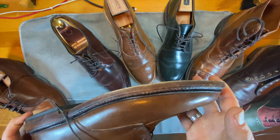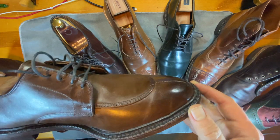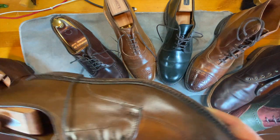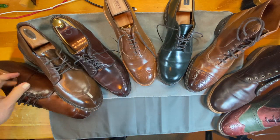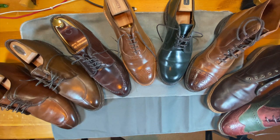Another split toe, with a big, huge double sole on this one. Storm welt on this, or split reverse welt, as it's called. So just a very different kind of chunky split toe versus a dress split toe. And that's your custom calf. Now I've stopped with the custom calf in most of my other shoes. I think I have a pair of boots floating around here too from that.